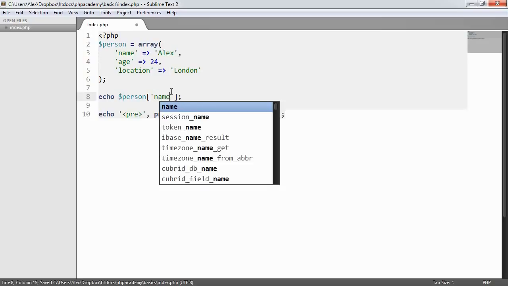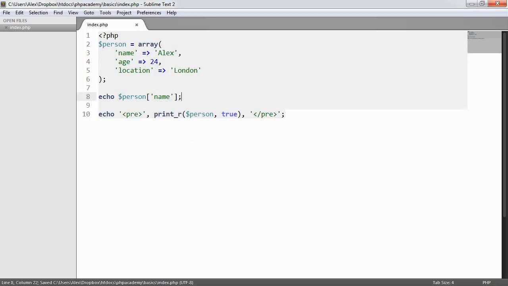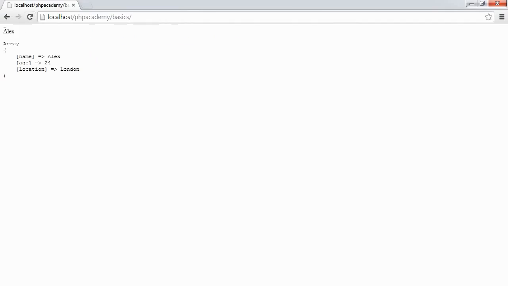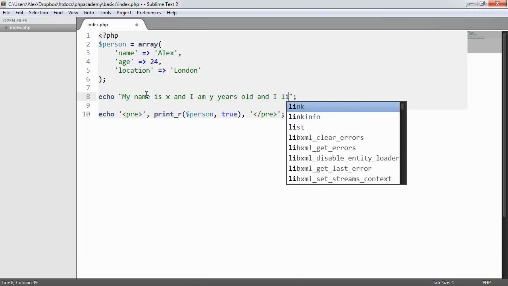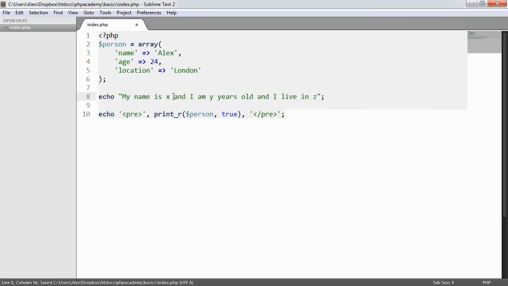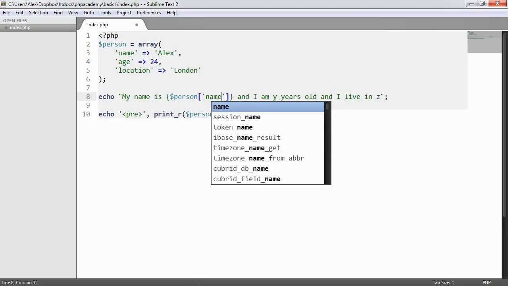So instead we say position name. So this time we can refresh. There we go. So we could do something like echo my name is X, and I am Y years old, and I live in Z. So we can go ahead and replace these, and we can say person name.